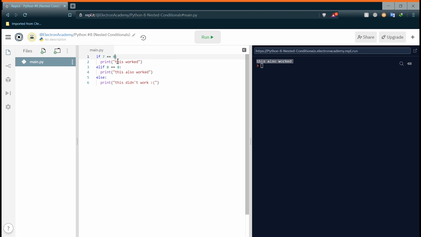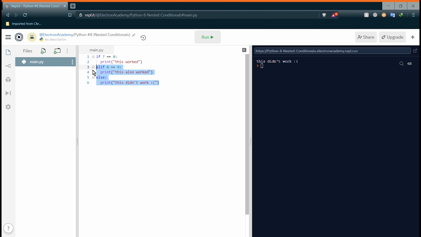Why? The first condition was false, so it skipped it and went on to elif. It checked the elif condition, it's true, so it printed that out. If this condition were to also be false, then it would go to the last option, else. And keep in mind, elif is usually put in the middle, and else is a last resort, so you cannot have multiple else, and you cannot put an else in the middle over here. You can't put an elif after an else. You have to put the else after the elif. Okay, so that's how this conditional formatting works.